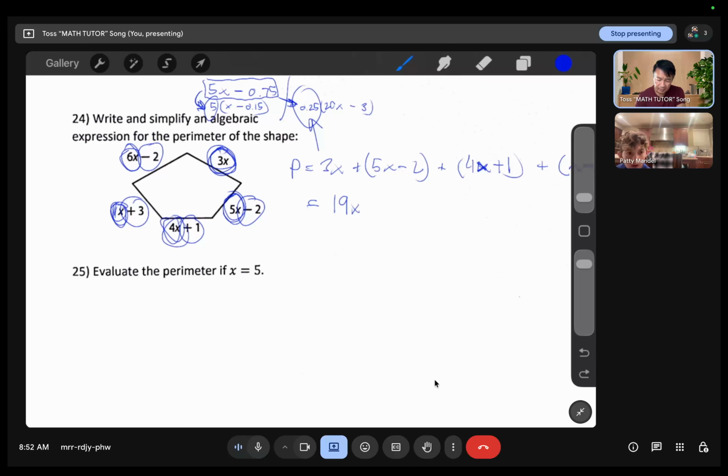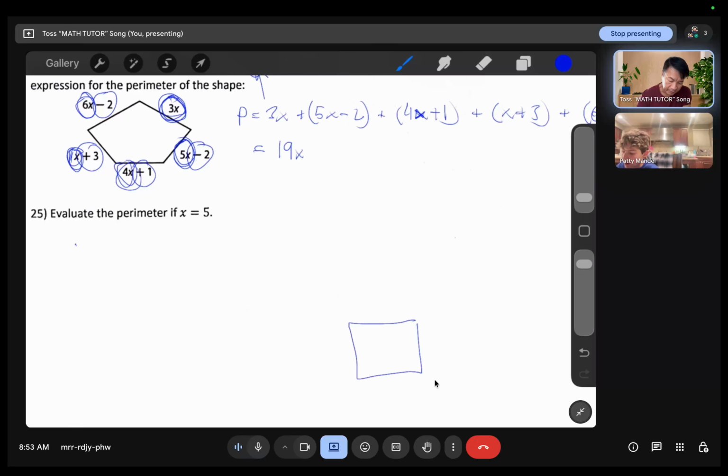Then number 25 says, now what is the actual parameter, right? With x being 5 this time. Wouldn't it be unit squared? Not yet. The unit square has to do with the area, the concept of area. So that's something I can share with you, but it's coming up. There's no way around it. And you'll be doing that x squared thing.